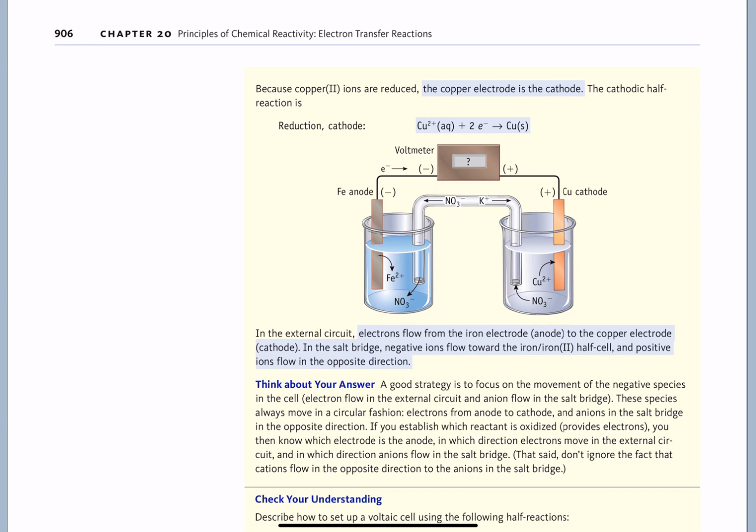Here's another example, but this time we're using iron and copper. And you might not know, well, which electrode, iron or copper, wants to lose electrons the most? And here's where you'd have to go to a chart. You would need an activity series for metals, or you would need a chart, which we'll get to in a little bit later, called the half reduction potential chart. And you would see that iron wants to lose electrons more than copper according to the chart. And so in this case, the copper becomes the cathode instead of the anode like it was compared to silver.